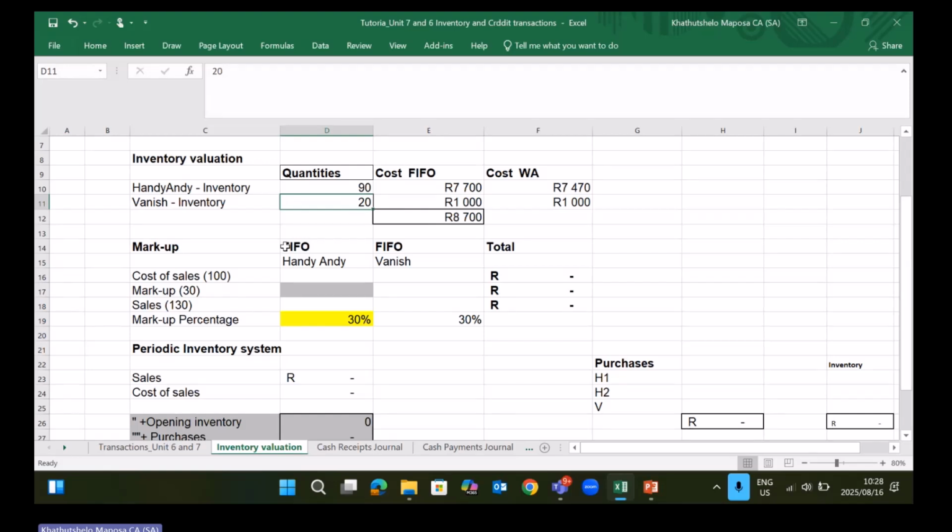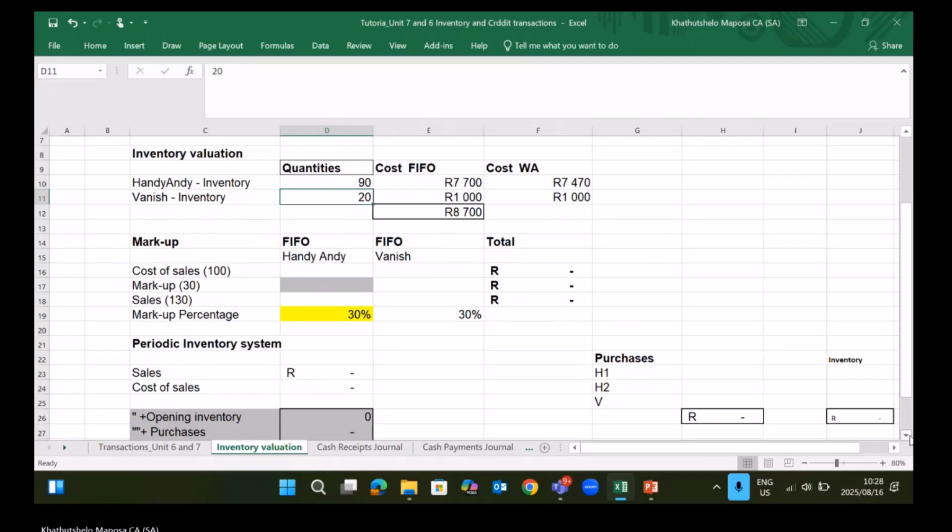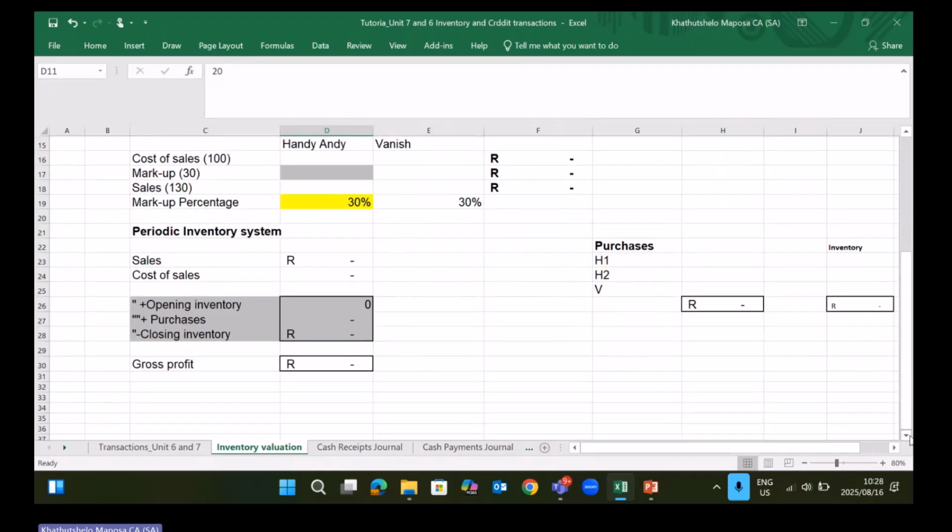So the periodic inventory system of accounting for this inventory assumes that we're not quite sure how much inventory we have until we go and count it. And the good part is that the majority of the time, in terms of how much the closing inventory is, we are going to give you the value of the closing inventory. Sometimes we can give you the quantity, and we test you in terms of the FIFO and the weighted average as to whether you understand how to calculate those values. But the majority of the time, we're going to give you the value of the inventory.